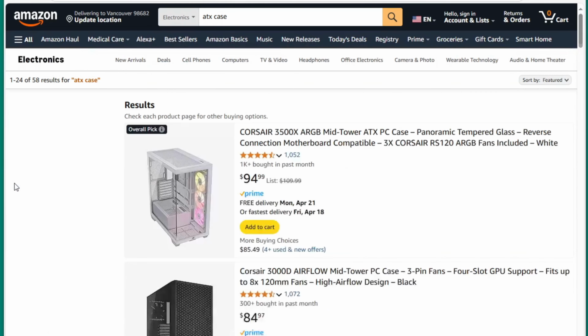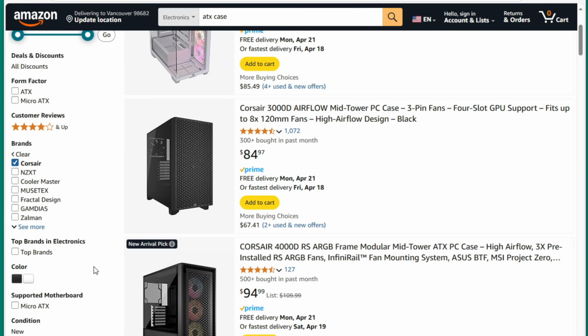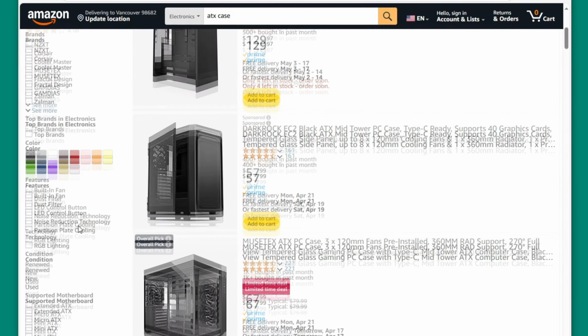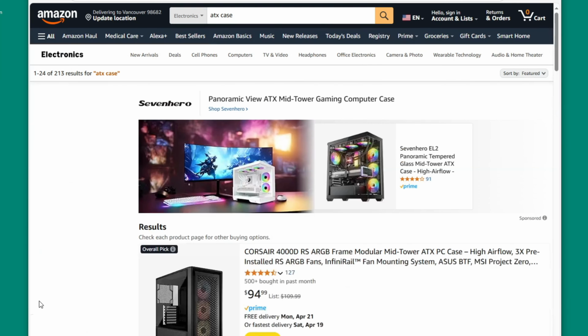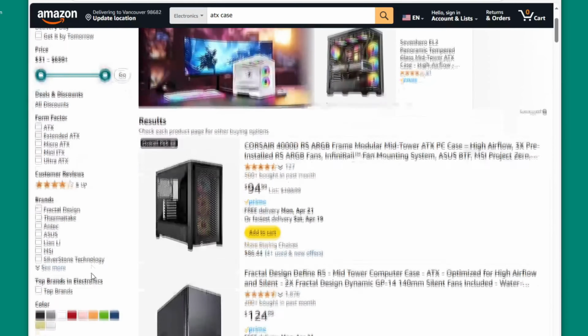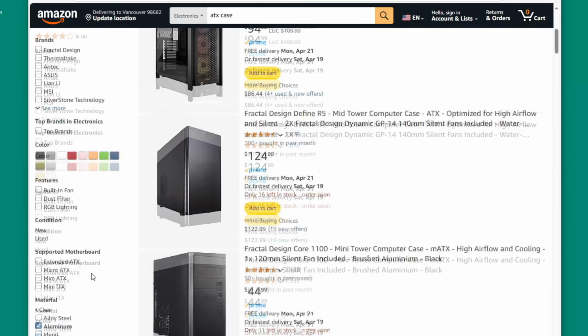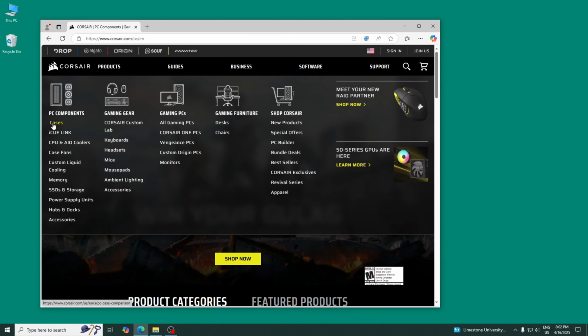And in my case, I like Corsair, I like iCUE. I know I'm using it for my power supply and for my fans and for other things. So I tend to look for a Corsair case, or a case that's also one of the brands that I'm also working with. For example, I have an Asus motherboard, which also has a lot of RGB. And the second pop-up I like to use a lot is the materials. That way I can pick a metal case and then I can start to refine my search. If you know the brand you're going to use, maybe even go to that company's website and look for the case. But basically, those are my tips for shopping for a case, and we're done with our tips for buying a case, all right?